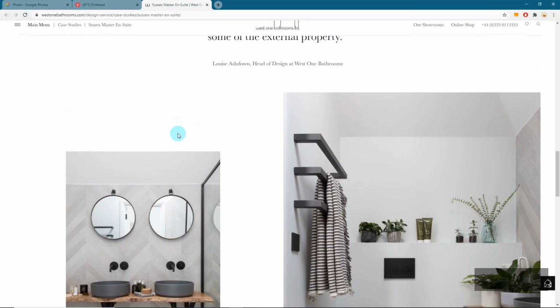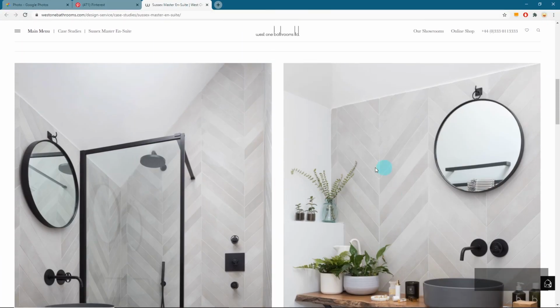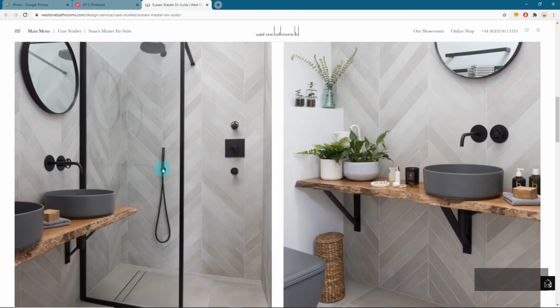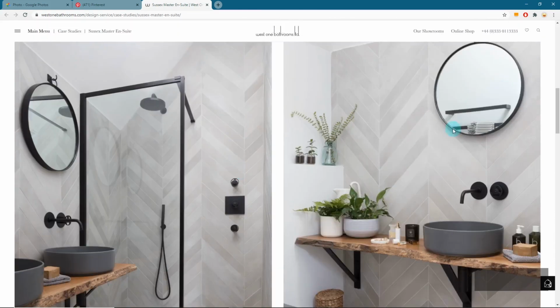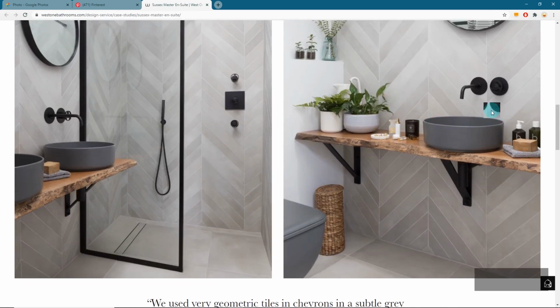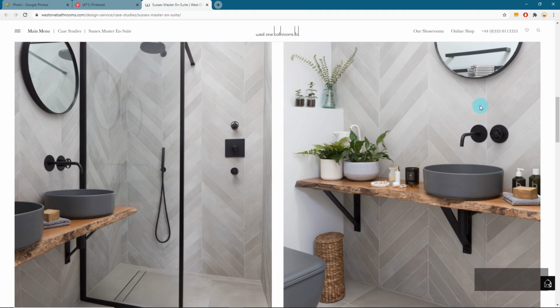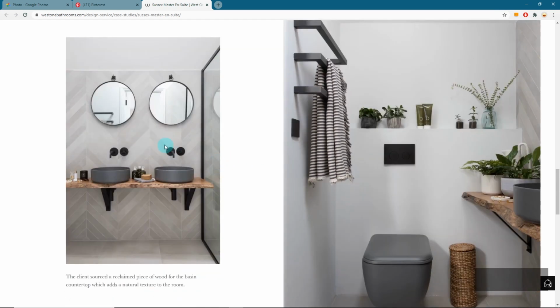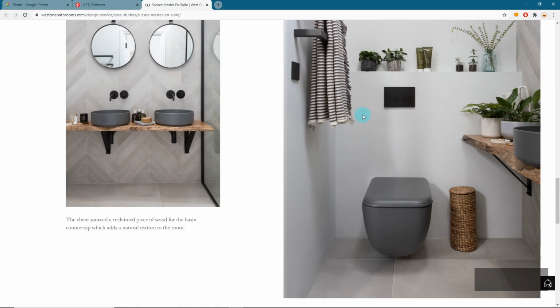As you can see, this is obviously a very small bathroom, really small in fact, but they've used the space really well. So this is what I'm going to be working with, this aesthetic of round shapes. These sinks are really nice, so I'll probably add very similar sinks. I'm basically trying to recreate this kind of bathroom in the space that we have. Obviously I think we've got a bit more space, so there's going to be a few more elements that I can add.